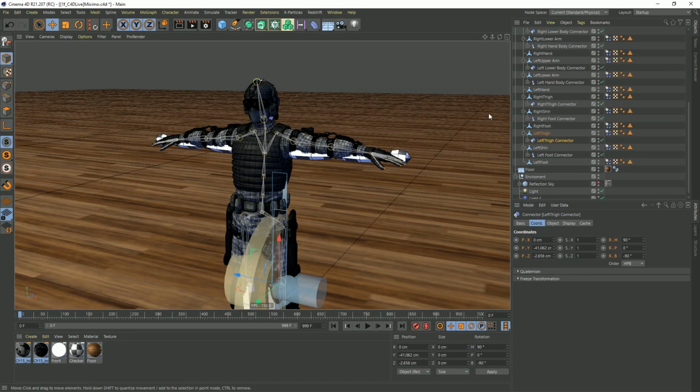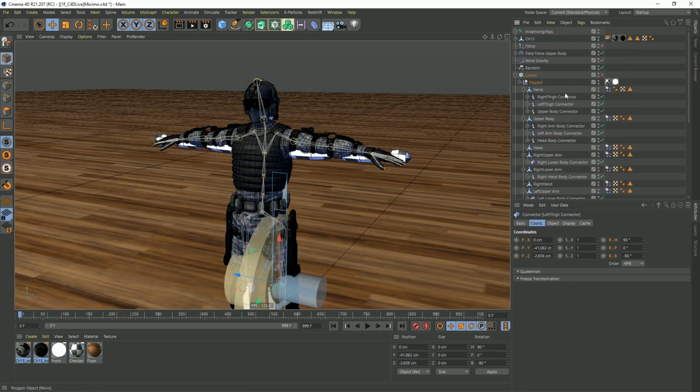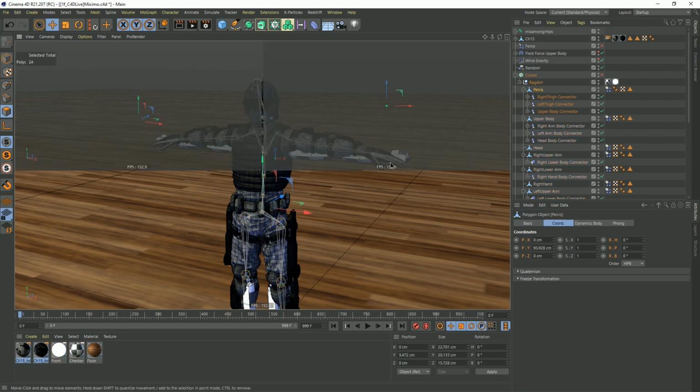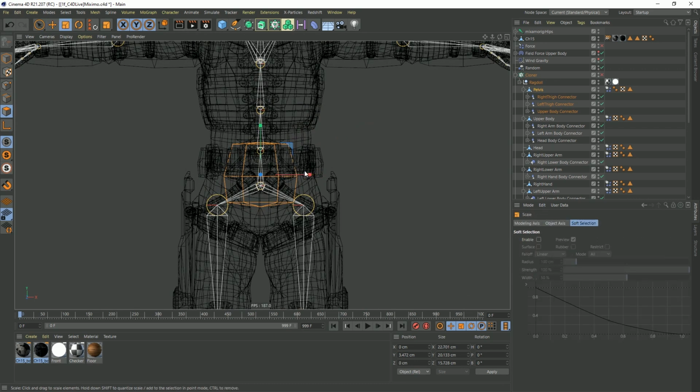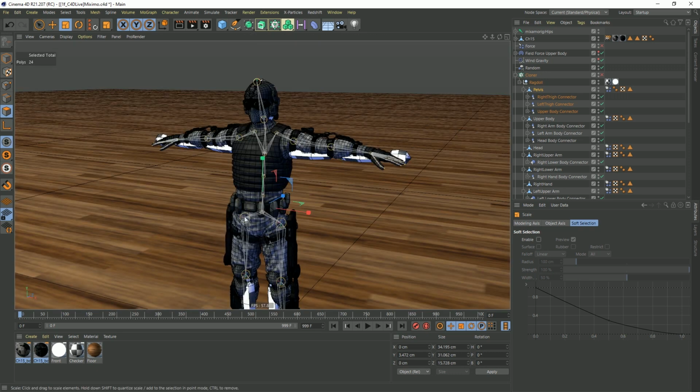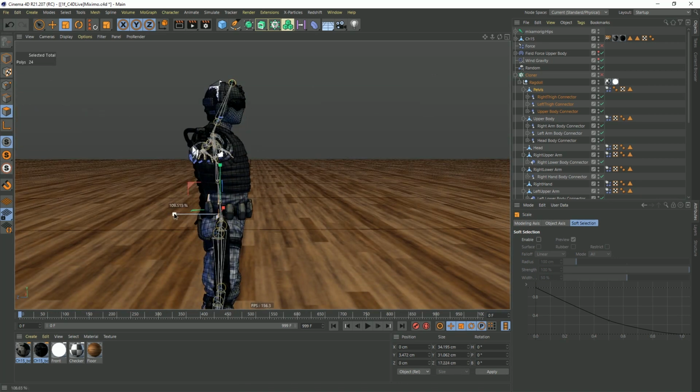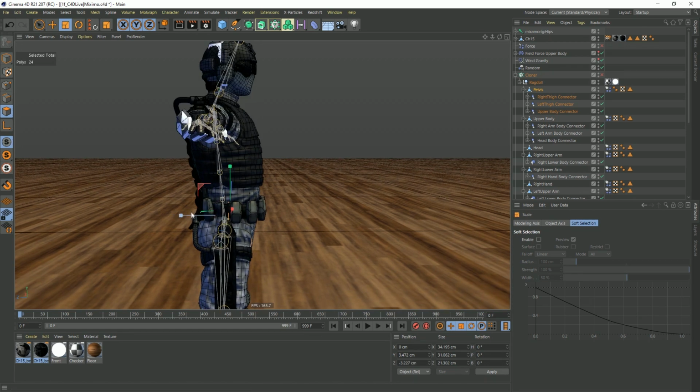Now, the last part is you can be as meticulous and specific as you want to, or be very quick and sloppy. But the last one is actually just going to Polygon Mode and manipulating the polygons of any given one of these objects and matching the model as accurately as you want to. So I can scale these up. And it's okay if they pass through each other a little bit. You just want to match it as well as you visually can. And the more accurate it is, the more accurate your model will be. And even here, don't worry, we're not changing the axis. That's already in the correct position. So just make this match as well as you visually can.